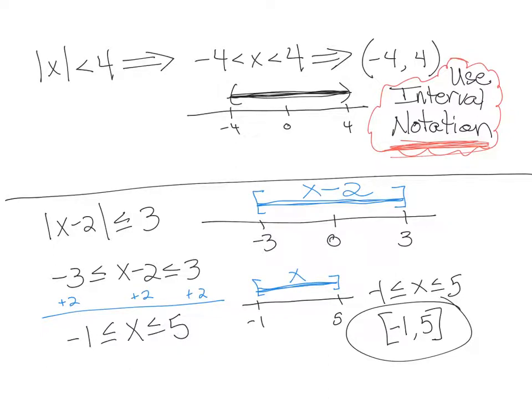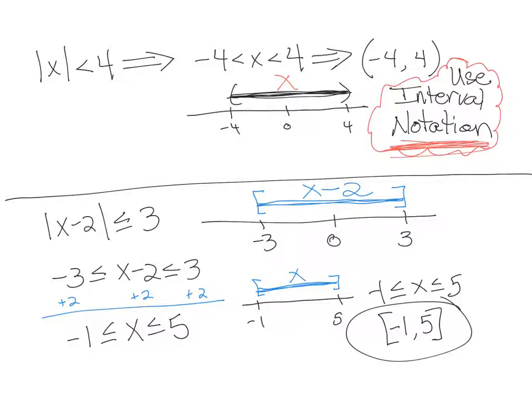So here, the value of x is closer to 0 than 4 units, which means that x is bigger than the minus and smaller than the plus at the same time. Look at what this looks like on the number line. The value of x lies in between here, in between the plus and the minus.